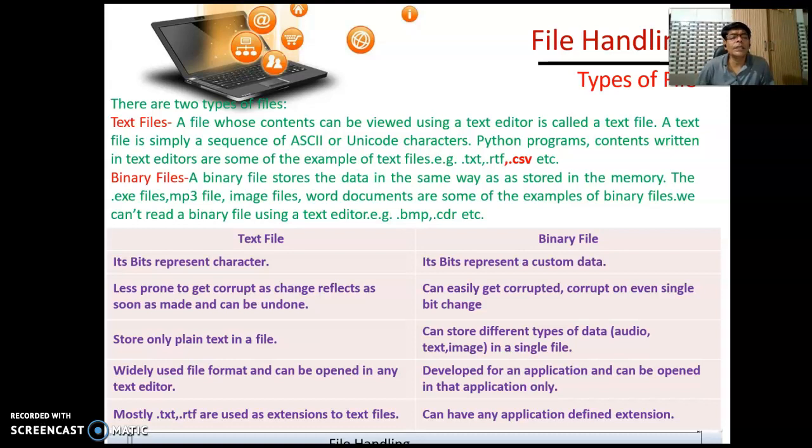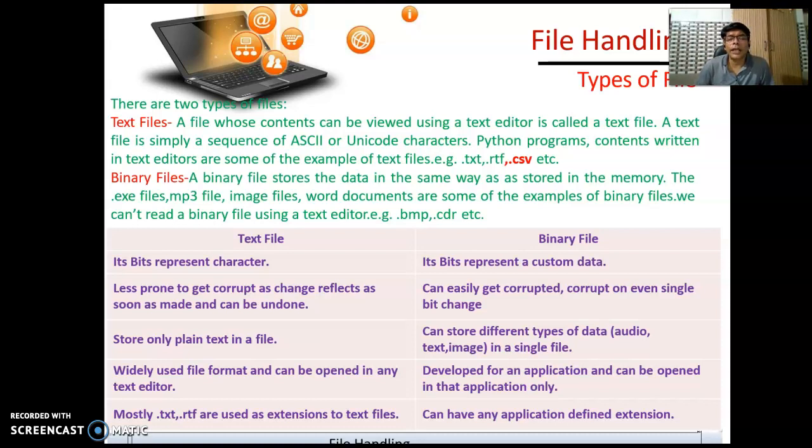You cannot read that file using other software. For example, binary files include all executable files, music files, image files, and Word documents. Suppose there is an mp3 file, so only the music-playing software can open that file, whereas for an image file also there is software, and only that software opens that file.